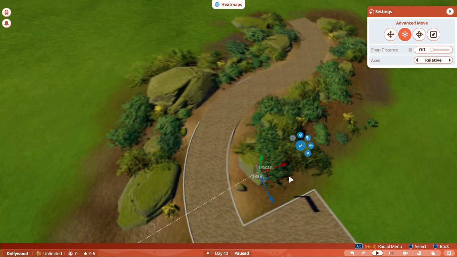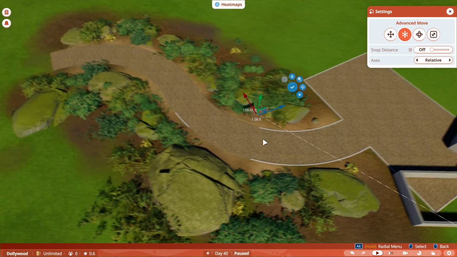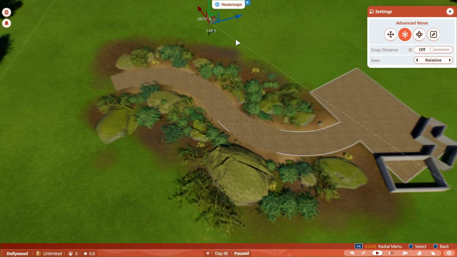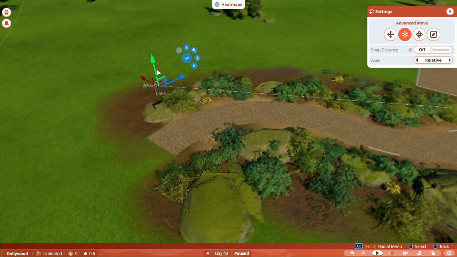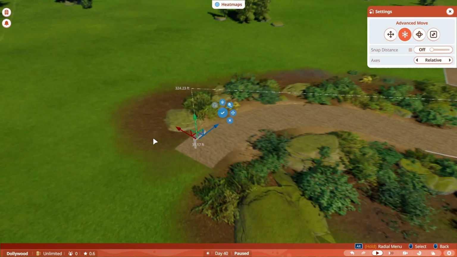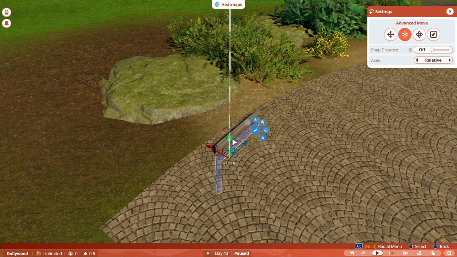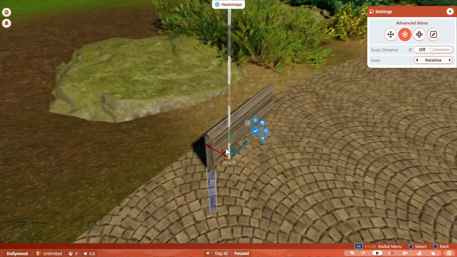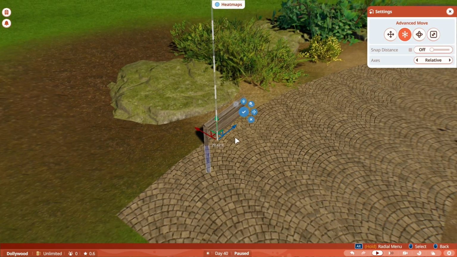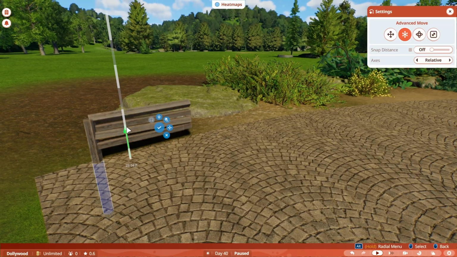I'll go the other way, please. I think this fence will be a lot better. It's not necessarily like a safety fence. I'm not looking for anything like, oh, trying to keep people out. Even though, yes, I do want to keep people out with this fence. But it's more of a for-looks type thing. So I'm going to raise it up a little bit.